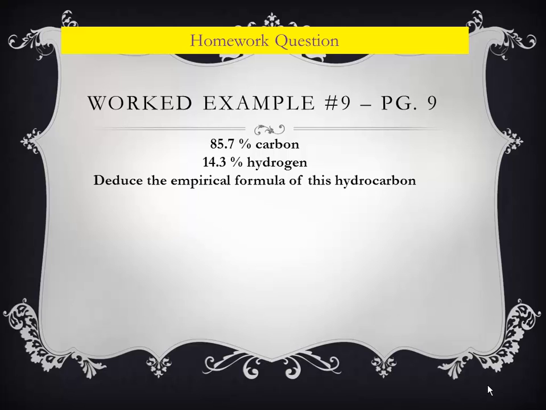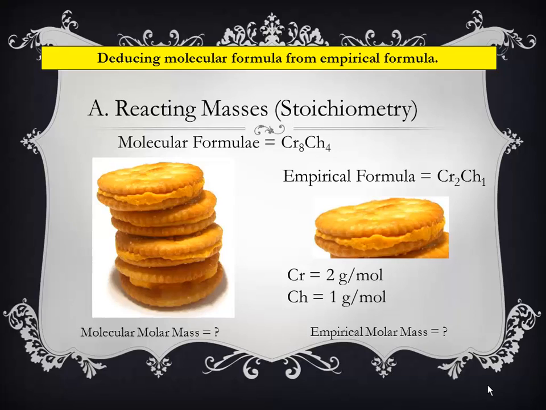All right, homework question. So you want to make sure you write this on a sheet of paper, and you're going to turn this in. You got 85.7% carbon and 14.3% hydrogen. And you want to find the empirical formula for this hydrocarbon, hydrogen and carbon. Again, remember percent, treat it just like grams. You got to find the moles and then do the ratio between large over small. Okay? Good luck. And we're going to move on.